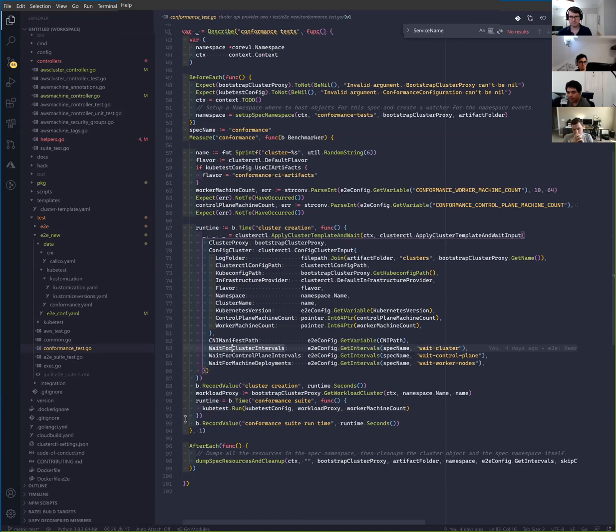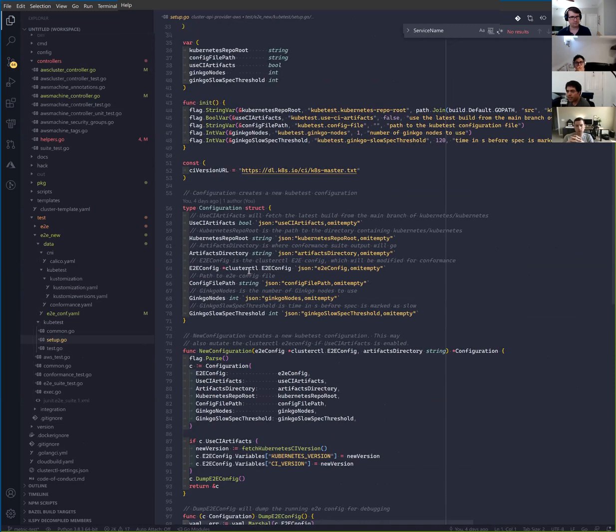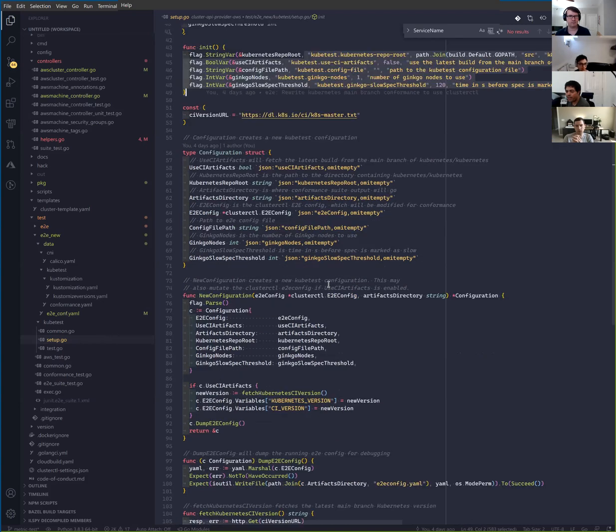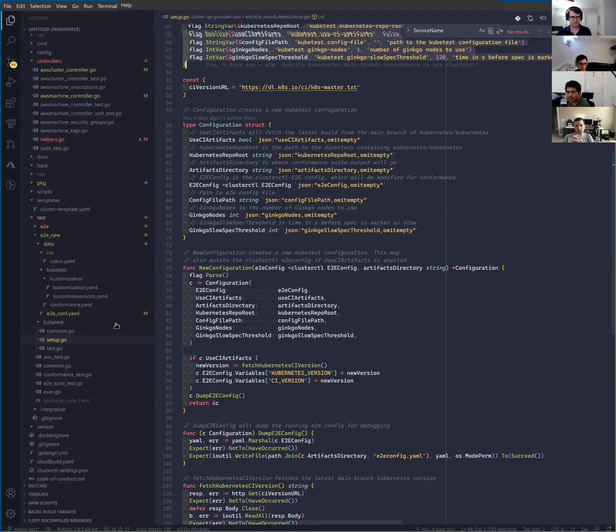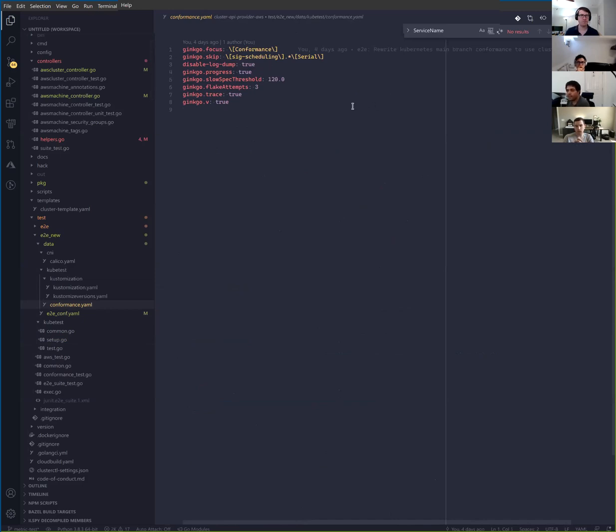Oh yes, this is the bit that I'm going to put into Cluster API: this kube test framework. So you start off by just giving it a new configuration. It will add stuff to the command line flags as well for your test, and one of the things that you pass in is the kube test configuration. So kube test will accept YAML files. We just pass that in as well. So you can use different configurations if you want to do different bits of testing.